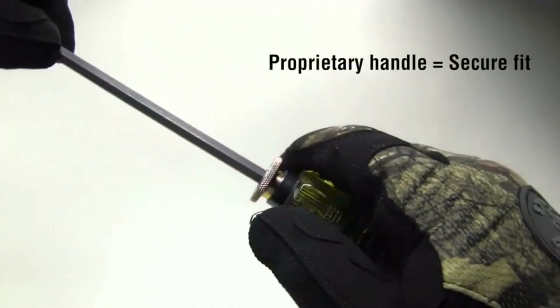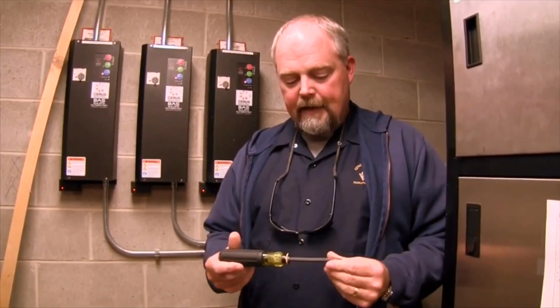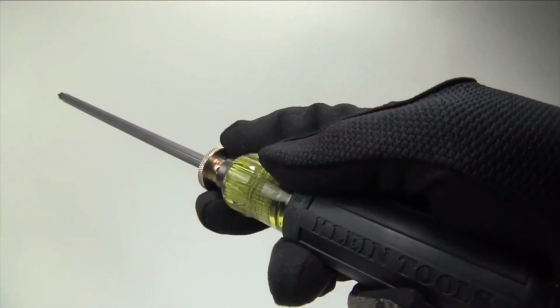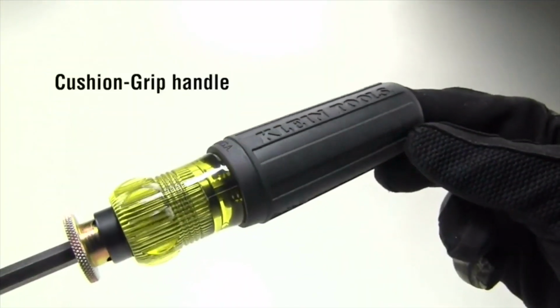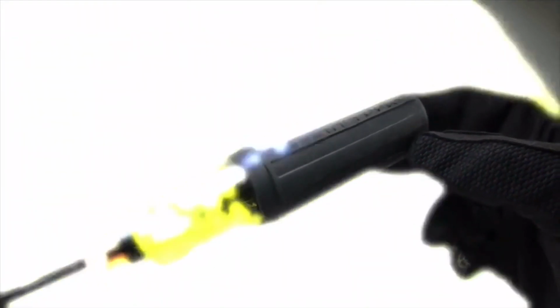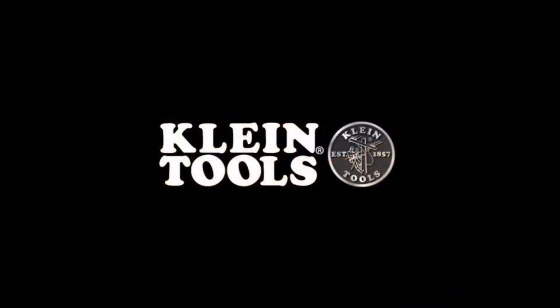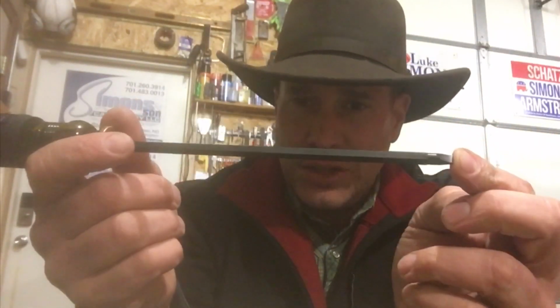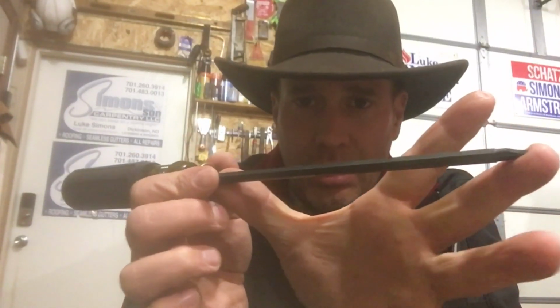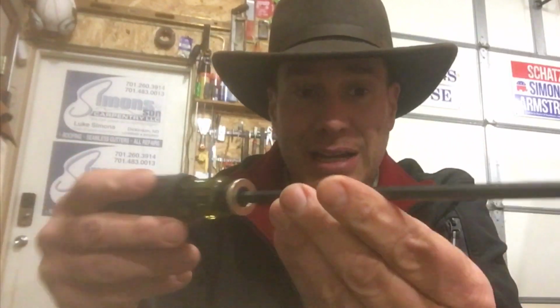At first, my buddy that ran this, and like I said, he's an electrician, he said it was kind of like a novelty item. He just got it because maybe he could use it for a long screwdriver. Said he took his other screwdrivers out of his belt. That's saying something. Somebody that has a belt on every day, you want to make sure you have the right tools. 8 inches from here to here. That is a span. That is very nice.